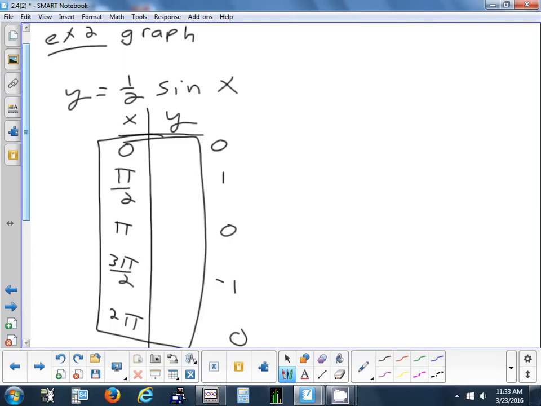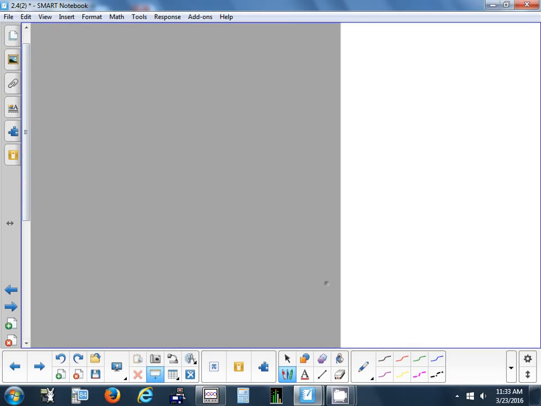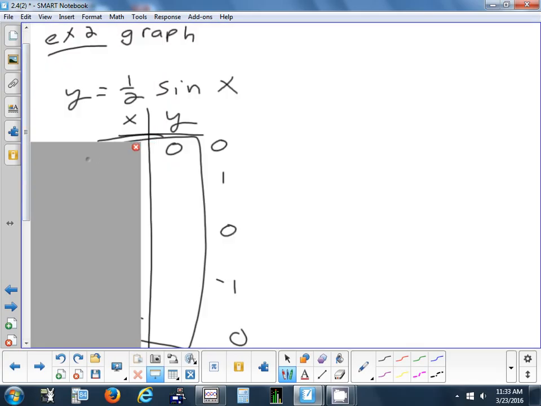And Kylie, what am I going to multiply all these values by? 1/2. Can you tell me what I'd get when I do that? So 0 times 1/2 gives me 0. Yep. And can you keep going? Tell me those other ones. So remember, these x's are staying the same, right? So for now, let's pretend we can't even see them. We'll keep them there, but we're just going to multiply these values by 1/2.